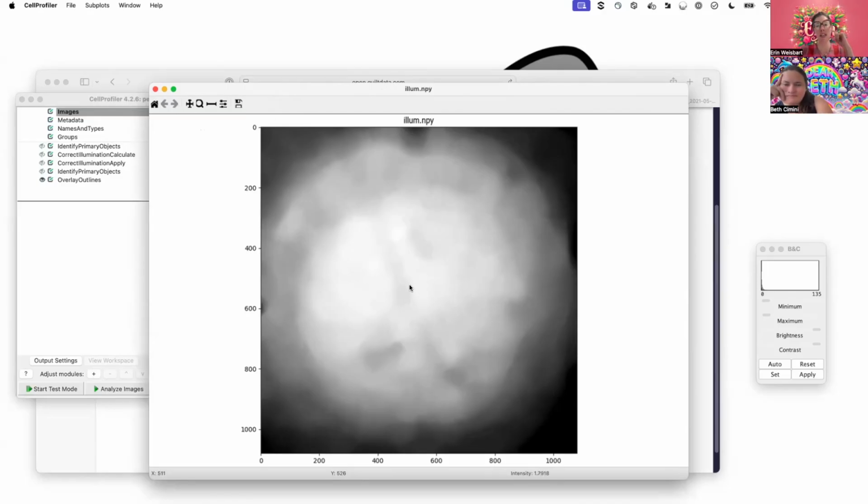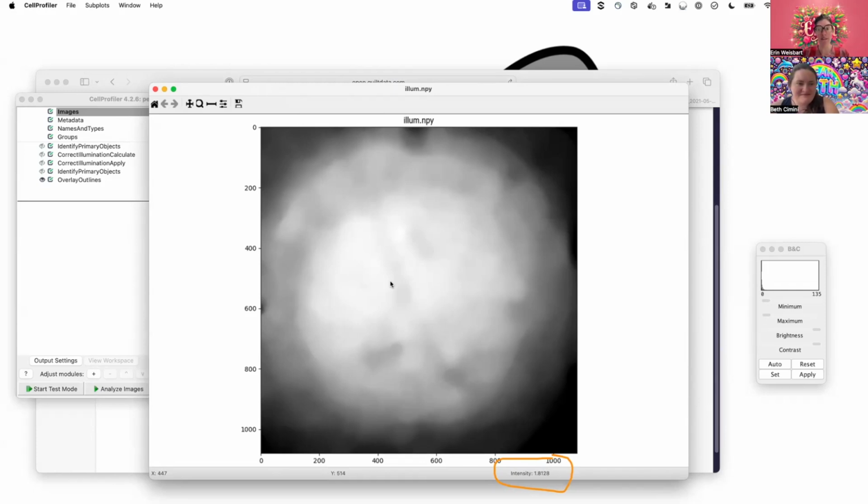And so at the darkest of the dark points, we're going to get an intensity of 1. Intensity of 1 at the darkest of the dark. But then as we get to the brightest here, there's almost a twofold difference between the darkest points in this image and the brightest, having to do with the actual objective itself. So if I were trying to measure the difference between two different cells, that could give me a super different result.